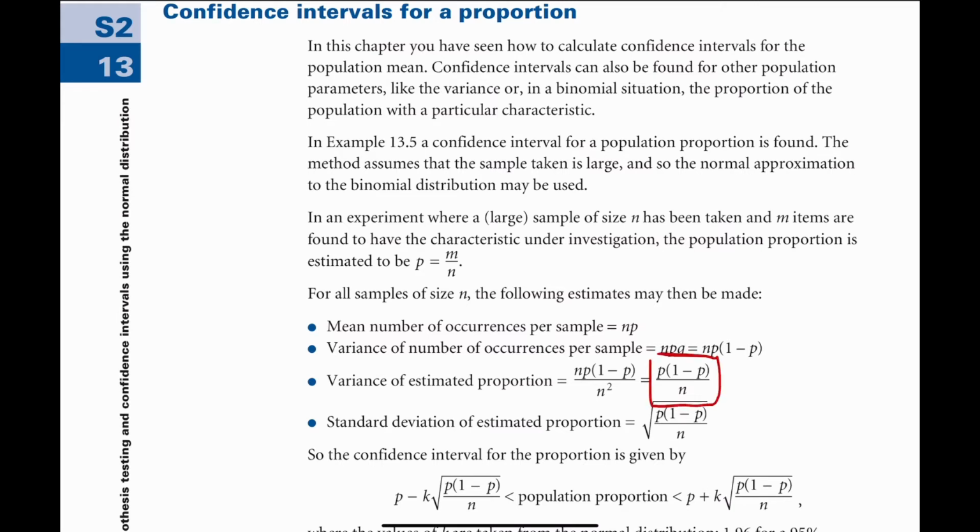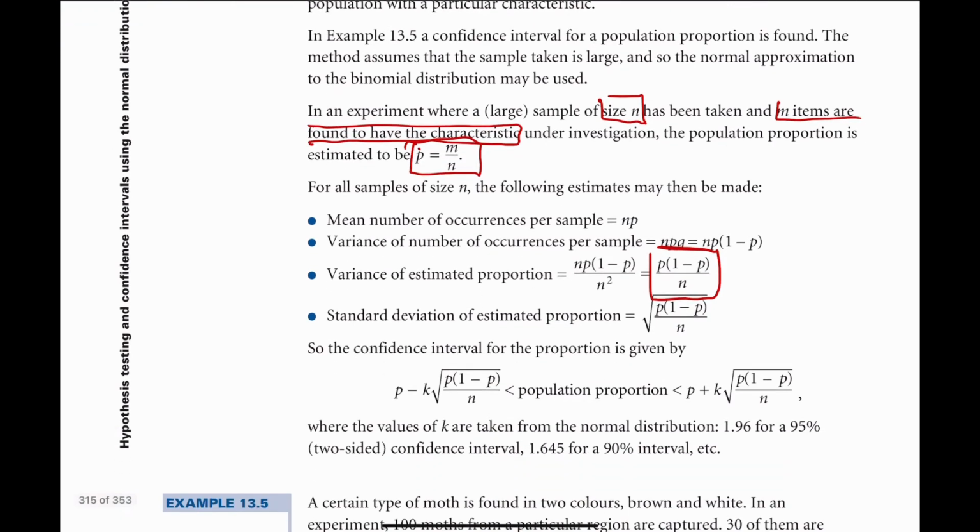Okay? I think it's probably to do with the fact that p can be m over n. Yeah. Okay? Because that's the number of items which are found to have your characteristic divided by the number of items you have. Okay? So that's how you calculate probability. Success over total, m over n. So when you put that back into this formula, I think it's something to do with that. But I'm not too sure. Okay, so don't ask me. Basically, you just need to know that these are the equations for it.